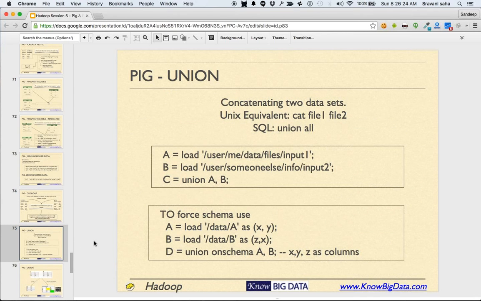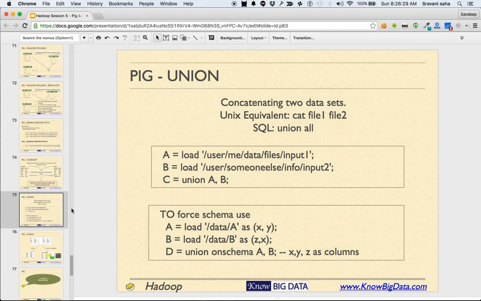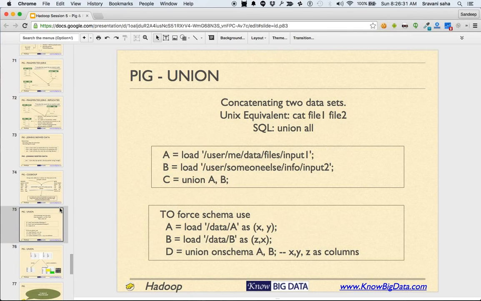Moving ahead. Now, a lot of times we have to concatenate two files. In those cases you could simply use union A comma B. The records from A will be put into C first, then records from B will be put into C. Sometimes we want to force a schema, as in we know that A and B both have the same number of columns, just that the columns are in different order.